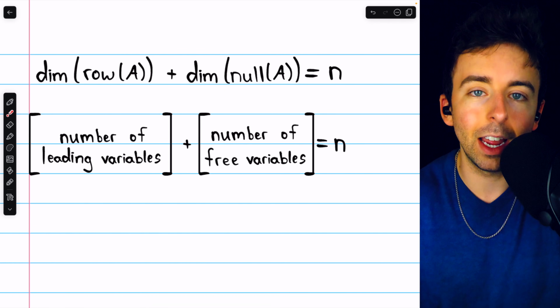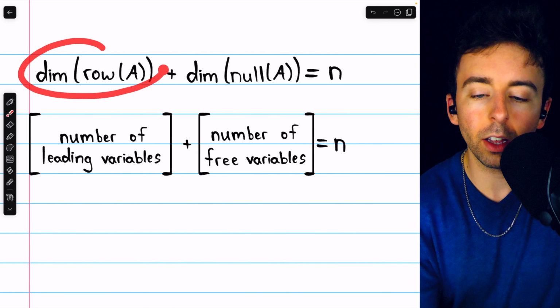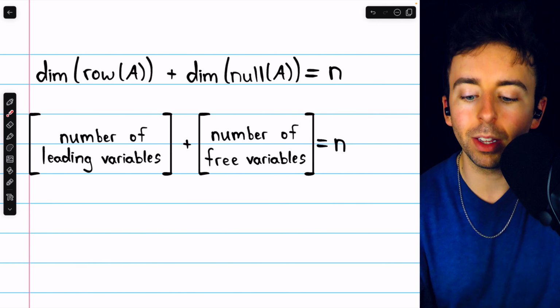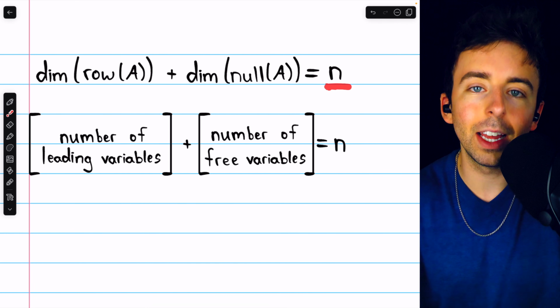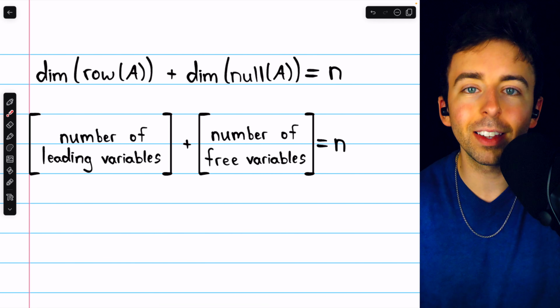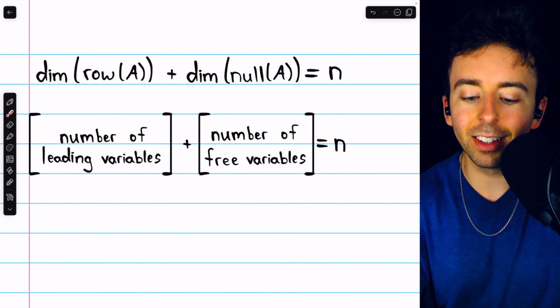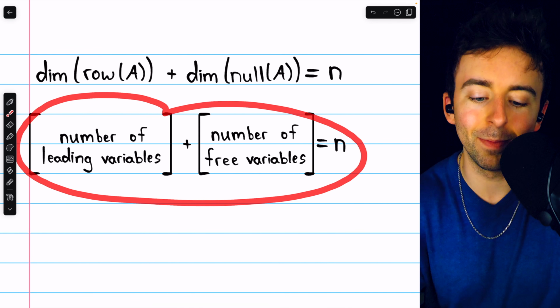Okay, so beginning this discussion on the dimension of the fundamental spaces, we've previously proven this result for an m by n matrix A, that the rank, which is the dimension of the row space, plus the nullity, which is the dimension of the null space, is equal to n, the number of columns. We've previously proven this, link in the description, but it can easily be justified by writing it in this way.